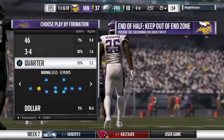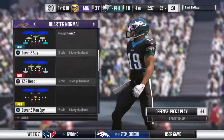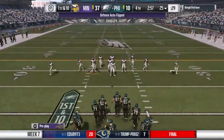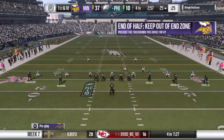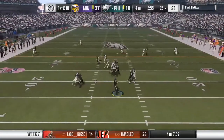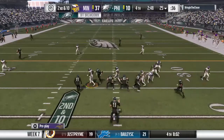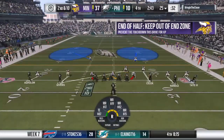And on that last drive, went for it on 4th, turned it over. A good job by their defense, though. They held them to 3, but this offense, they've got to be a little bit better, a little bit more careful here. And sometimes when you see these calls on 4th down, when they decide to go for it, it's not necessarily the coach saying, I believe in my offense. Sometimes the coach saying, I believe in my defense. I can afford to go for it here, because if we don't get it, I don't think we'll give up more than 3, and that's exactly what happened there. You think that factored in? I do. I think that he had that in his mind going into the game, that I'm going to be aggressive on offense because I know I've got a defense that can hold up their end.